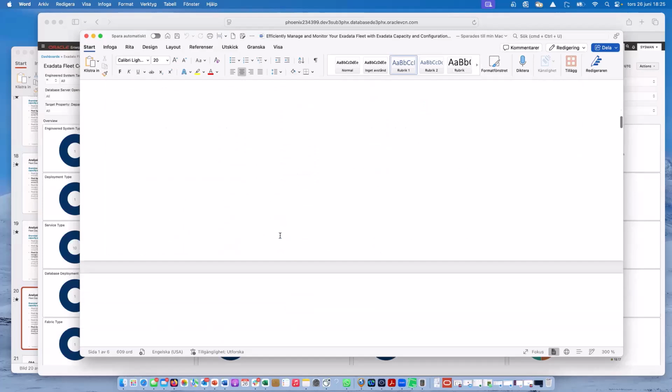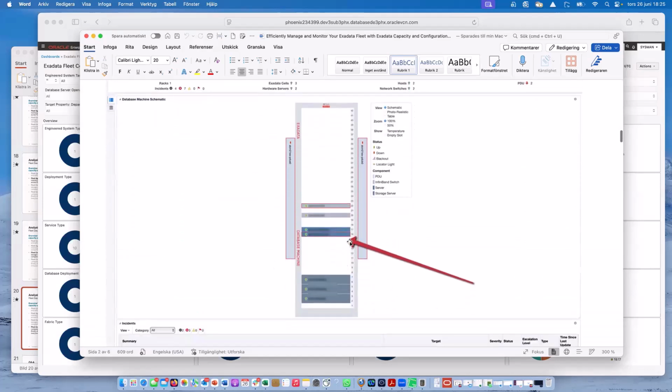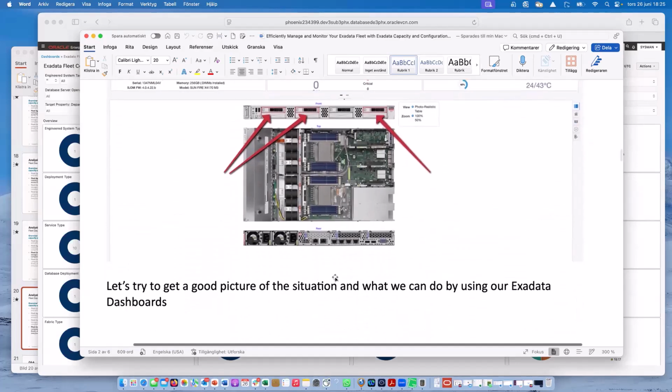We can then look at which machine. So it is one of the machines, and we can here also see the details on that one. Actually, it's on the IORM, so it's the server by itself. It's not the storage.